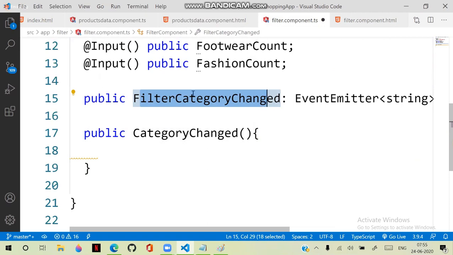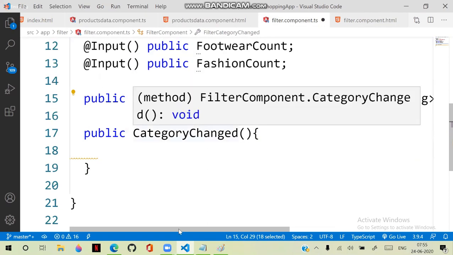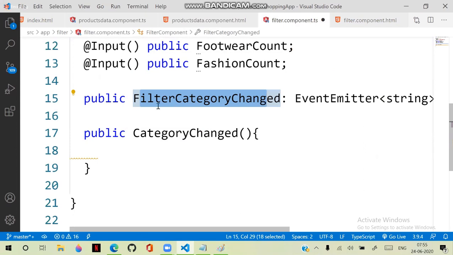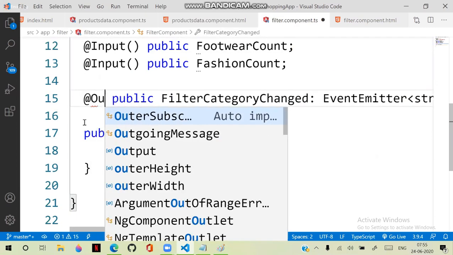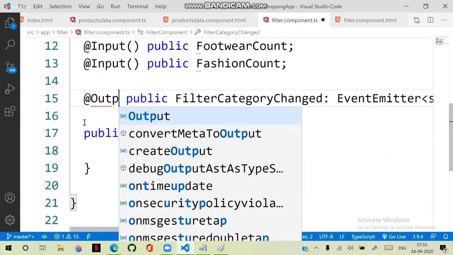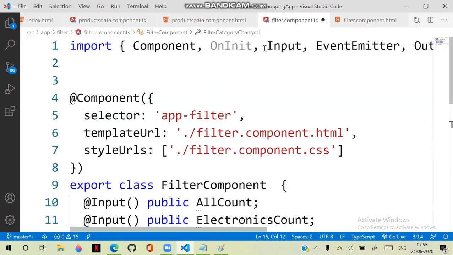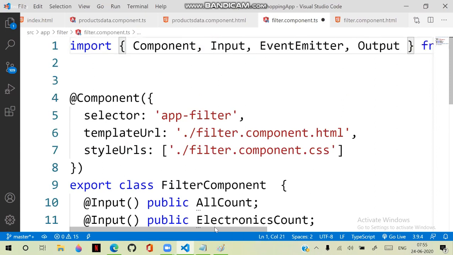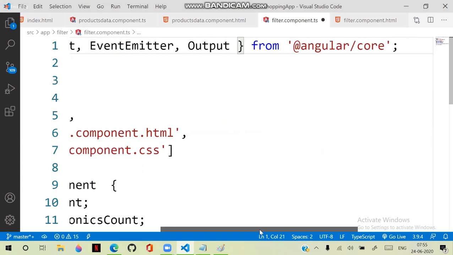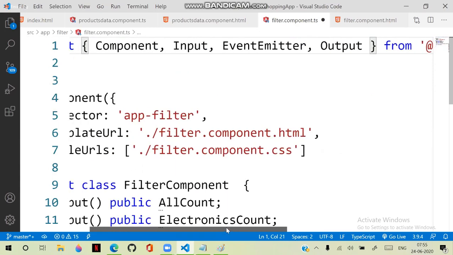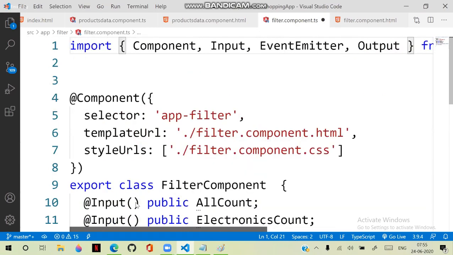Now this event should be accessed in the parent. Currently, in order to make it accessible outside, you have to mark it as @Output. So we have to mark it as output. Output is also present in the same Angular core. EventEmitter, Output, Input, all are in Angular core.